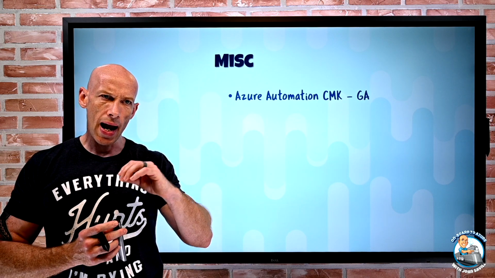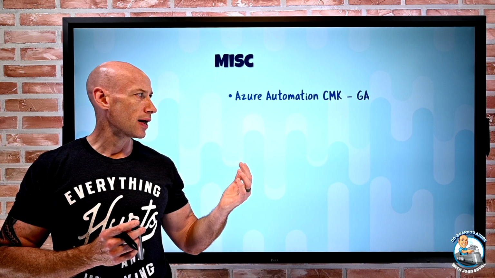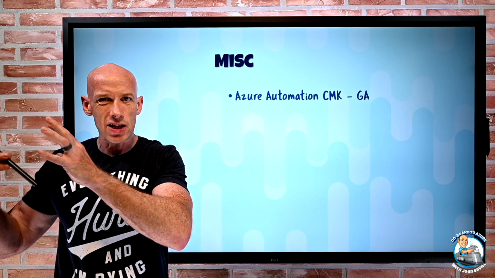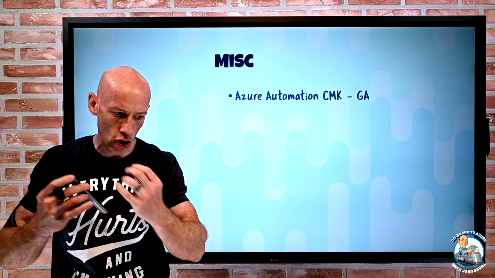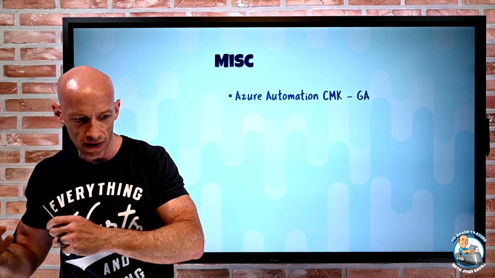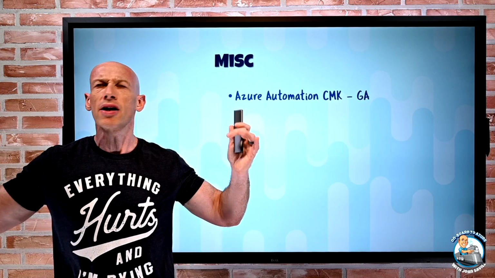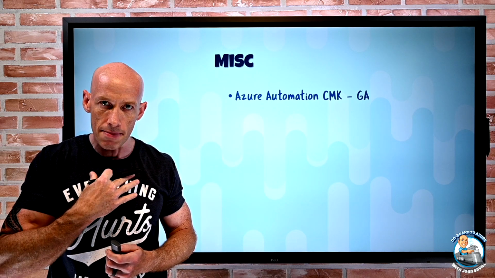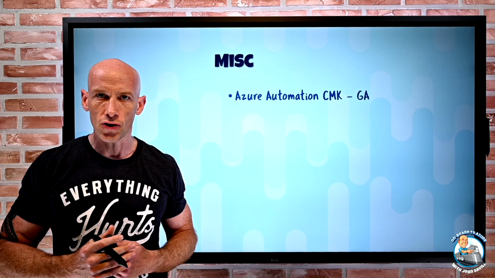On the miscellaneous side, Azure Automation now supports customer managed key. I previously talked about Azure Automation moving to using, generally it's always the Microsoft managed key for the encryption of credentials, certificates, connections, encrypted variables. Now I can just specify my own key in my key vault instead of the Microsoft managed key.